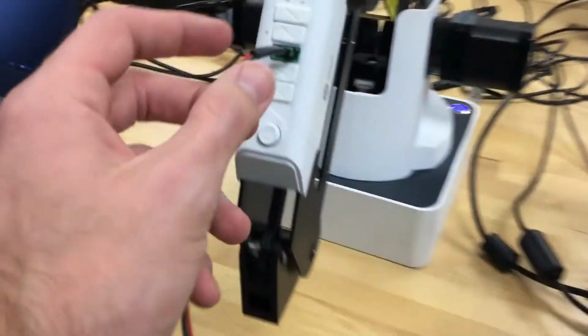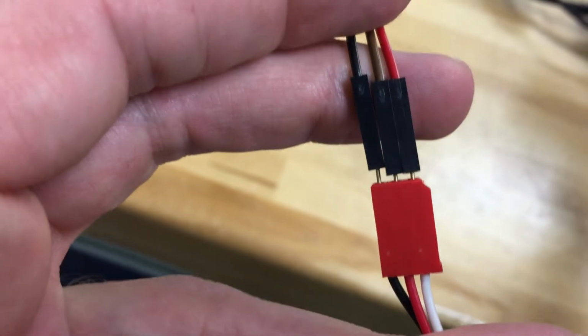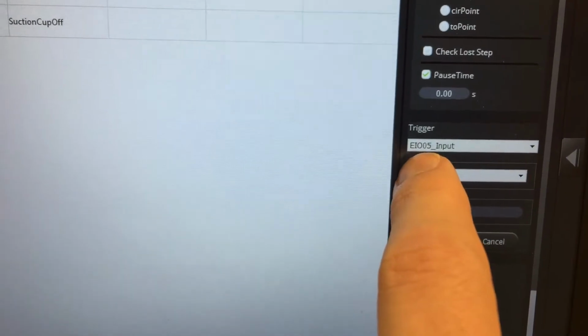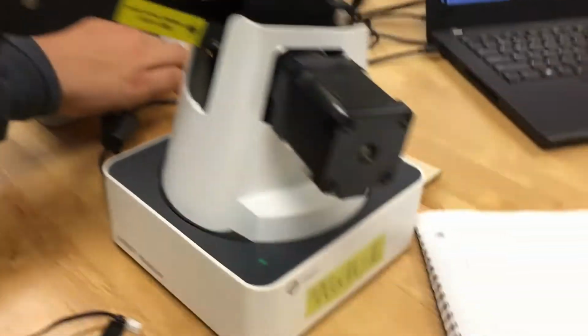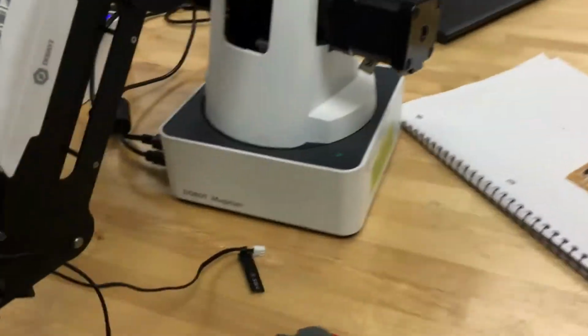So on this computer, we've got this wire, this Arduino cord, plugged into port 3, hooked up to our bump switch in this way. Okay, black to black. And then here are our steps. I've got that pro mode on. We set it to EIO05 input. Condition is value 1, so in other words, when we're pressing the button. And then when you start the program, press that button. Okay, so it's working on this particular machine.